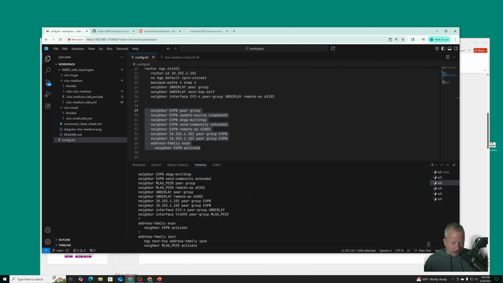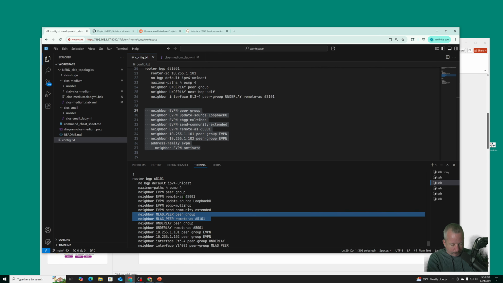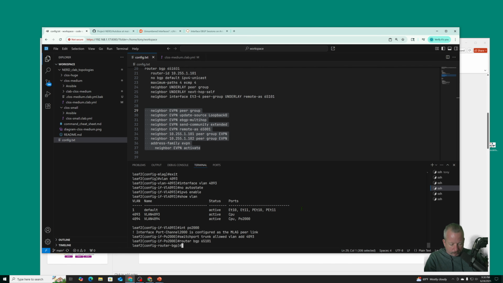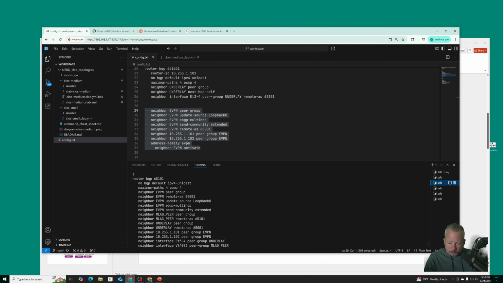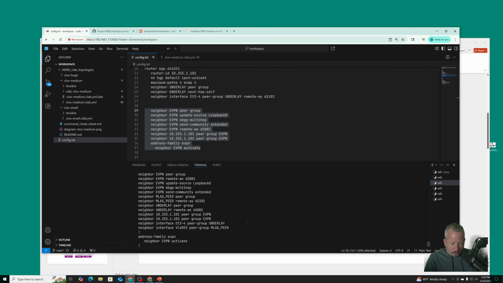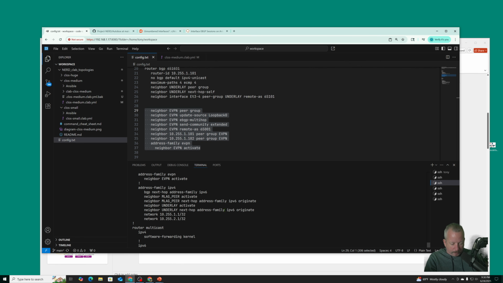Don't know if this will work. I think this is what I did before. It's getting really kind of complicated, which is why automation is good for this.